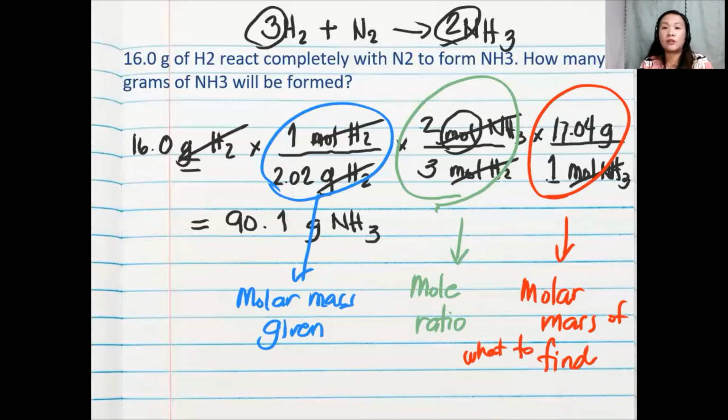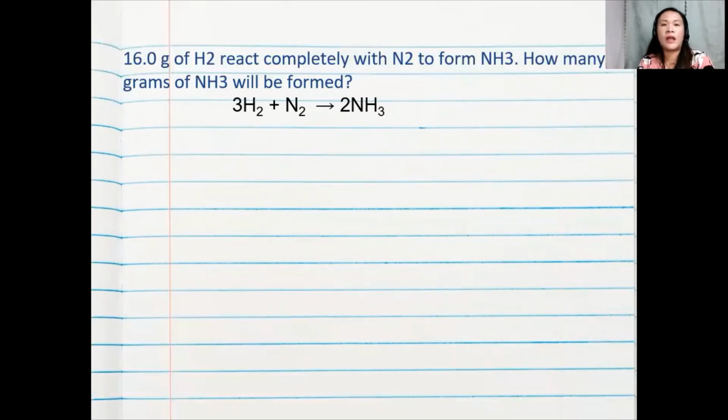So please do not get confused with these kinds of problems, especially the conversion. Do not be confused with these moles here and these moles here. Do not use the mole ratio for that. The mole ratio is only for the middle. Again, where do we get the mole ratio? As we have mentioned earlier, we get it from the balanced chemical equation. So these two will go here, and these three will go here. I hope that is clear. Let's now go to the last problem.